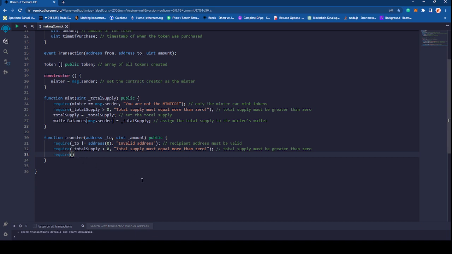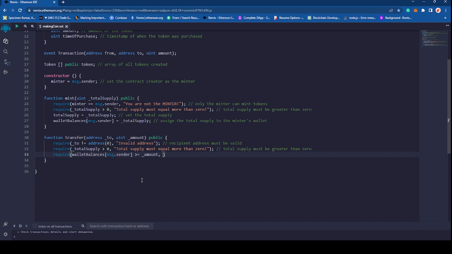But we're going to say also that the wallet of the balances that we put in before, for the msg.sender, has to be greater than or equal to the underscore amount, because you cannot take money out of thin air, right? You don't get to say, oh, I want to take out some arbitrary number.